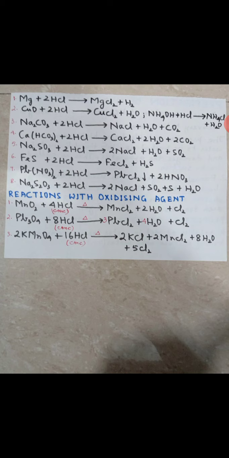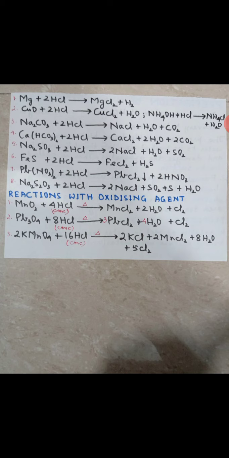Got it? Now a solution of hydrogen chloride in organic solvents, example toluene. It dissolves, but it does not give H plus ions. I have told you that already. Remember these things. I am giving you a revision of what we have done in the previous classes. So toluene is not a polar solvent. Water is a polar solvent. For that reason, if HCl gas dissolves in toluene, it will not give H plus ion. Hence it is a non-electrolyte. It does not show the acidic properties.